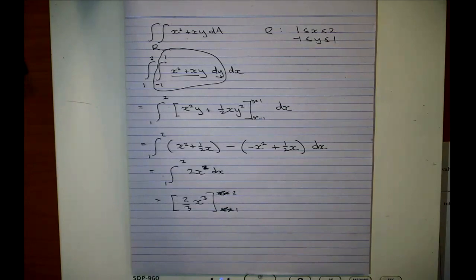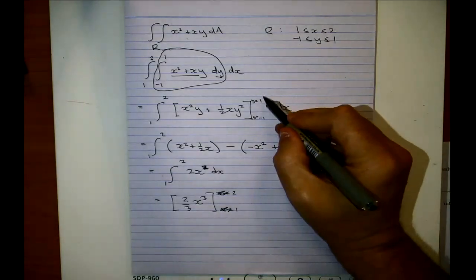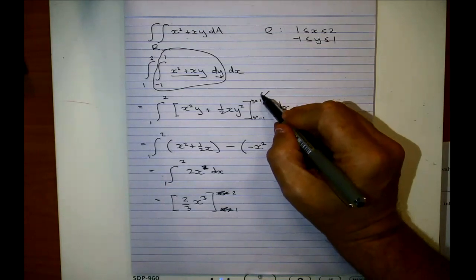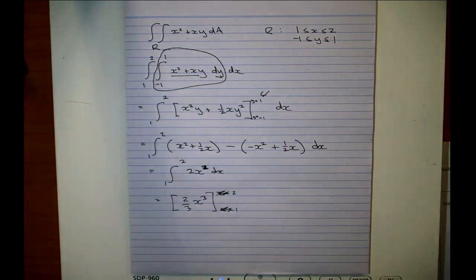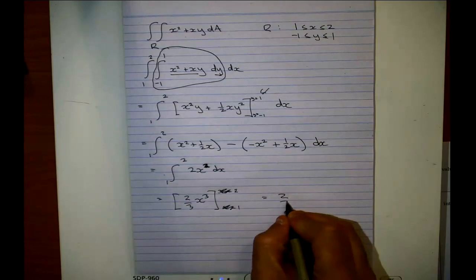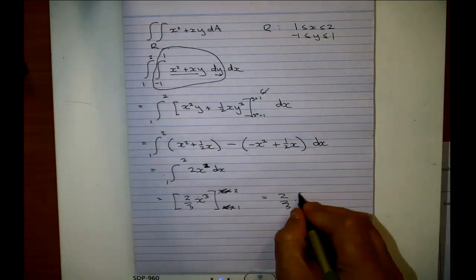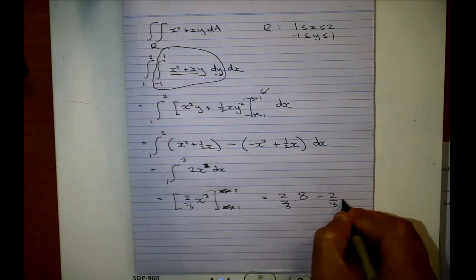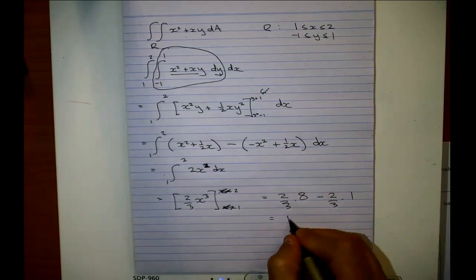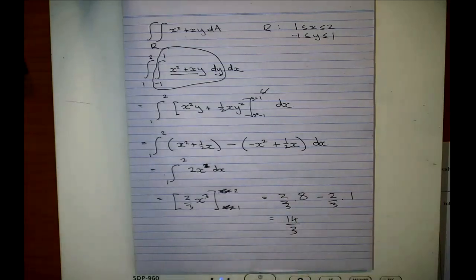So I just do that here, because the most common mistake is if you replace the x's instead of the y's, you've stuffed the whole thing up. And of course your final answer then is going to be a function, which it can't be. There's no such thing as an indefinite double integral. So what do we get? We get 2/3 times 8 minus 2/3 times 1, so 14 on 3. So that's the volume. Now, of course, you can do it the other way.